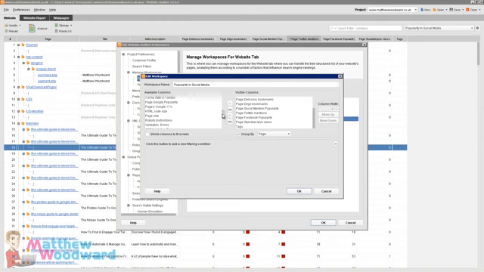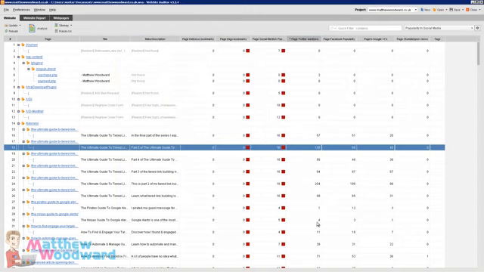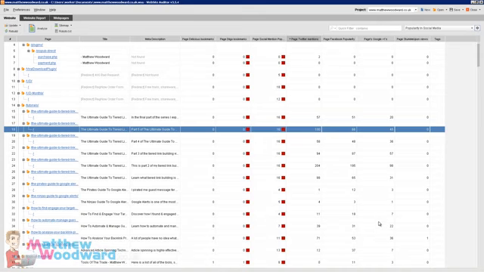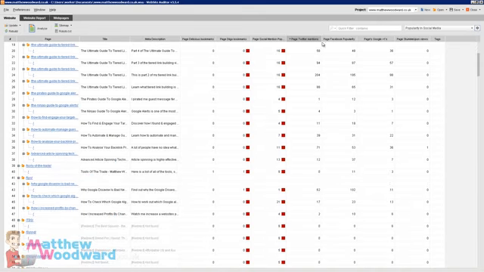So let's find page Google Plus ones, move that over, and we will have it display that after Twitter, Facebook, Google Plus one, and click OK.